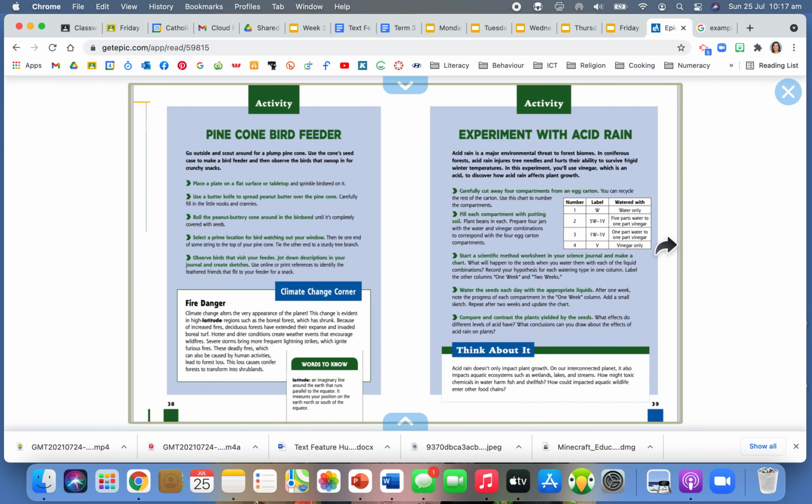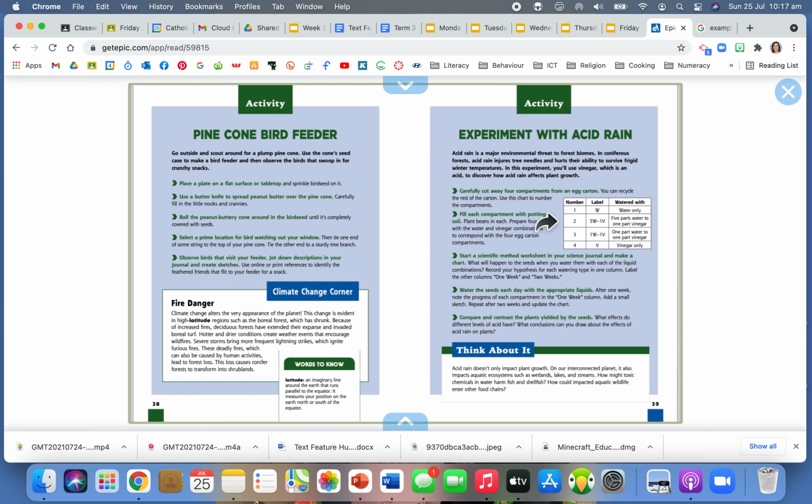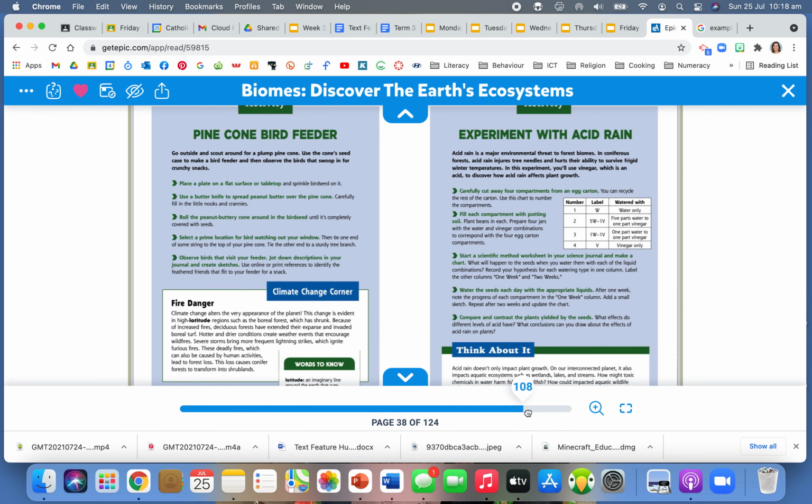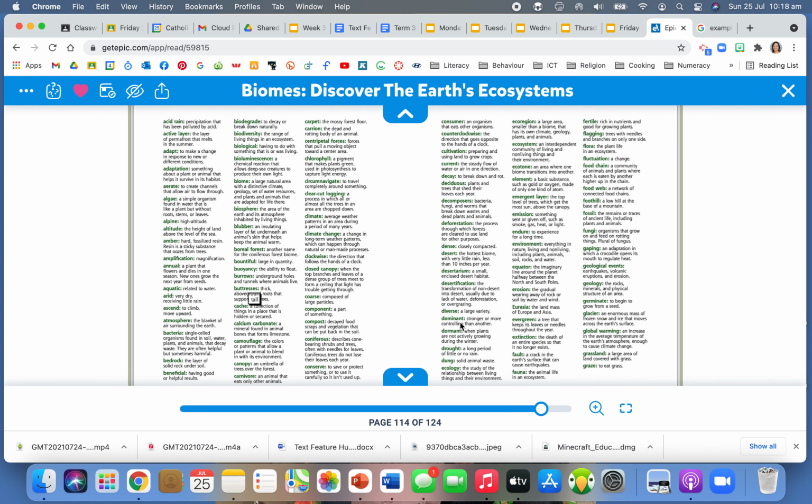So as I go through, I'm just going to scan through to the end. Here we go, because I just want to have a look at one of these other last few features that it's got. And that is, here we go, this glossary. So all of those words that were in bold, they've actually put into a glossary at the end. So that's really important too. So I don't just have to go to that part of the text.